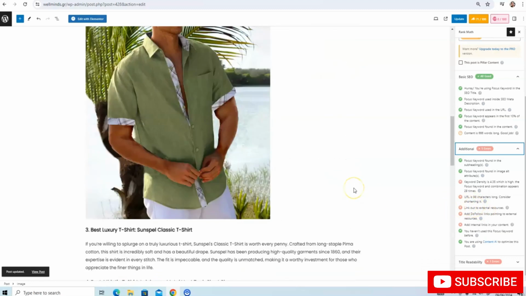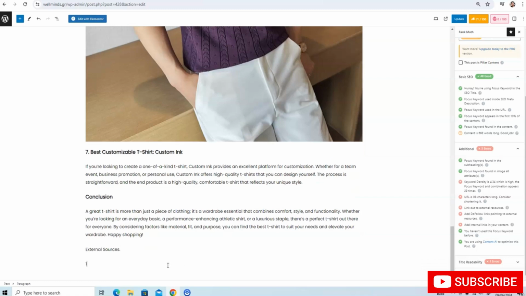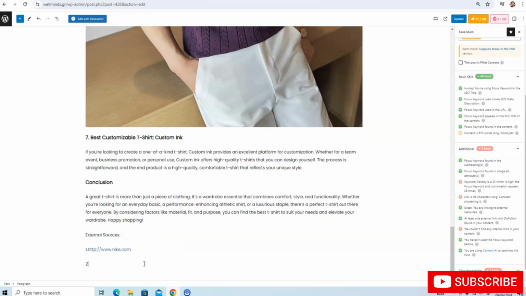Link out to external sources. So now we want to include some websites down here. We want to choose the link icon, and write Nike.com. 2.